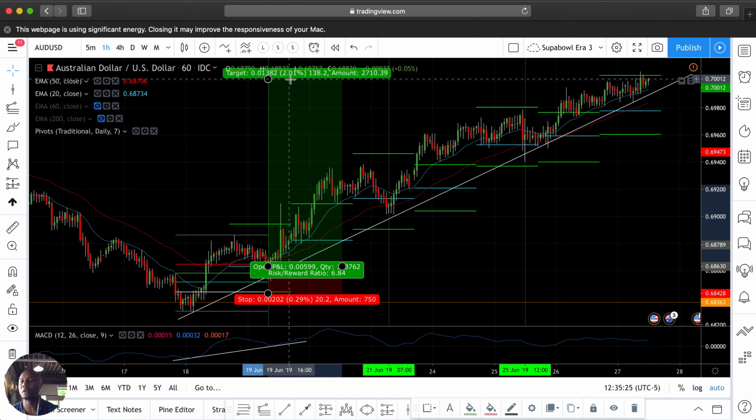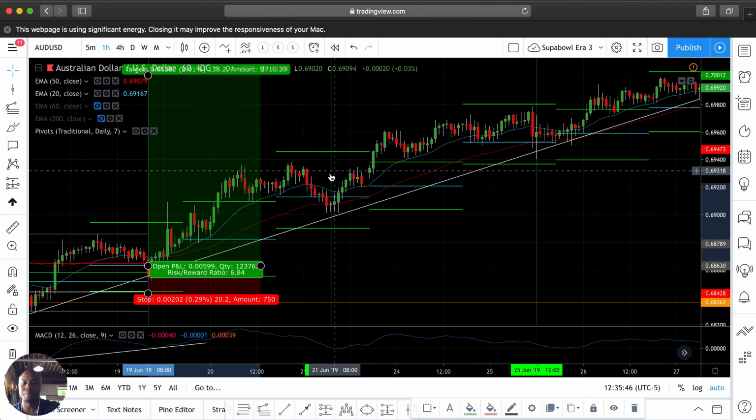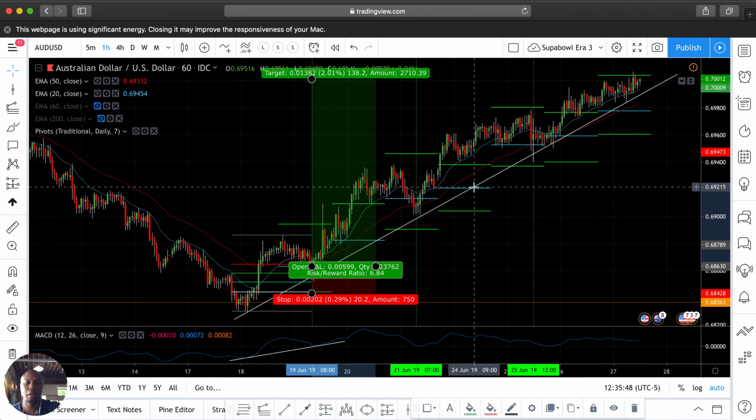This isn't even me taking into consideration the 4 hour or some of the higher time frames. Obviously, I've already done my homework to see that it makes sense. But just analyzing the 1 hour chart, which is where I like to place entries, we came up with all these ideas, all this opportunity for comboing the trade, and so on and so forth.